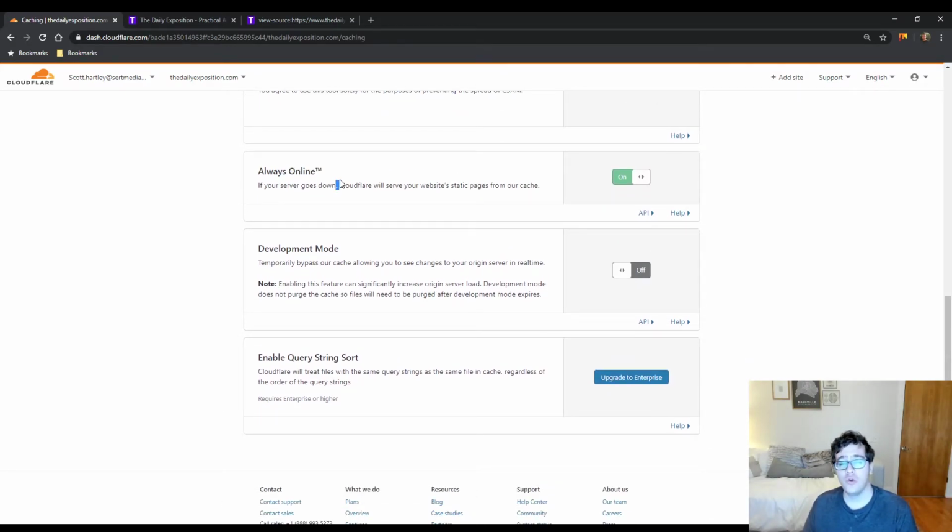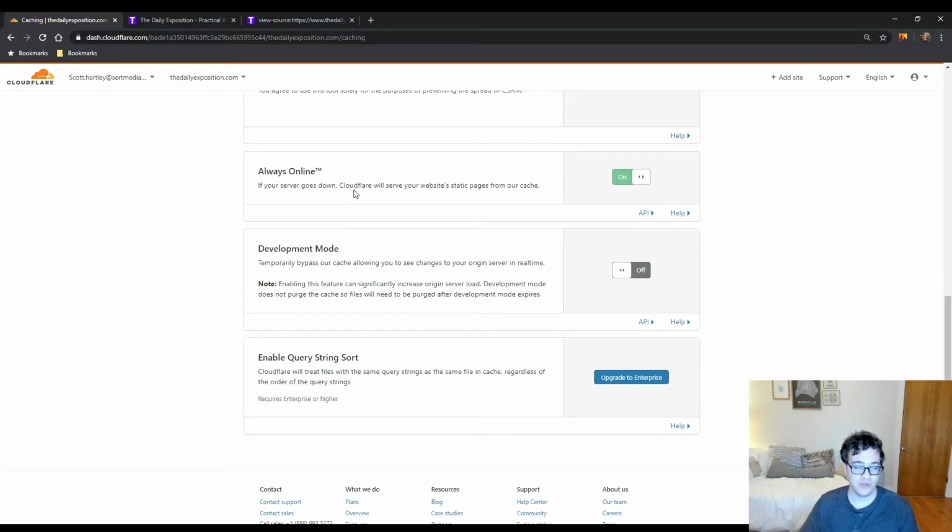The Always Online tool will cache the HTML and serve it in the event of your website going down. Now, here is my issue with this tool. It honestly doesn't work very well. Especially if you're having intermittent issues. Let's say you're working on your website and you, for some reason, edited your theme code and now you have a 500 internal server error. Most of the time, this tool just does not work. It only seems to work on websites that get a substantial amount of traffic. But hey, you can leave it enabled. Maybe it'll work for you, but most of the time, it honestly just doesn't work.